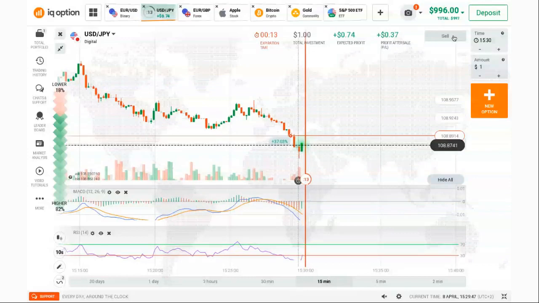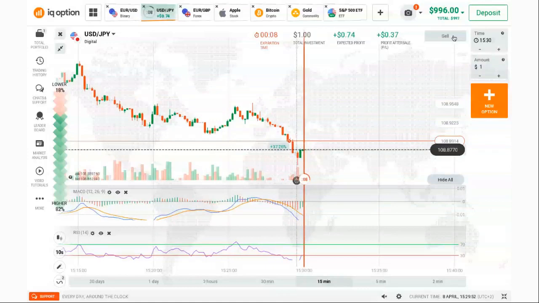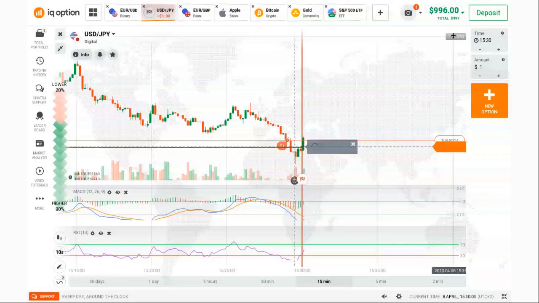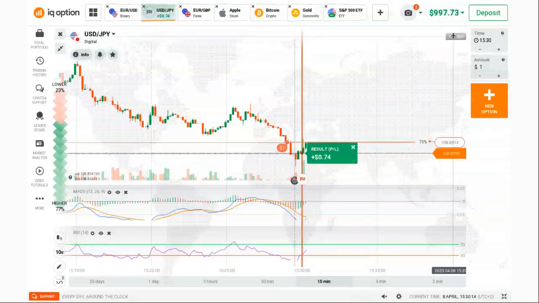There was someone who once said you can't go bankrupt on small profits. So even though it might not be 74, I choose to sell early, I get 39. It's still an achievement. That's why I say have a target. And you can see there, seconds after the trade closed, it shot up. Now that resulted in profit, but we're talking seconds. That fast movement could have knocked out my trade within seconds, so it may have been beneficial to close earlier.